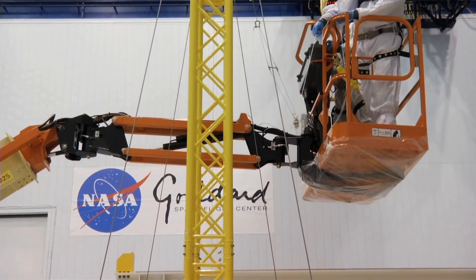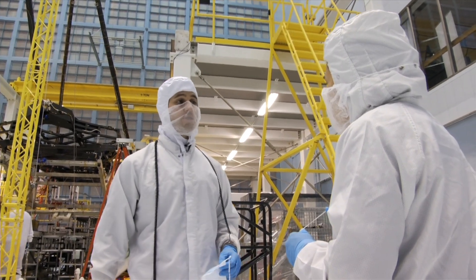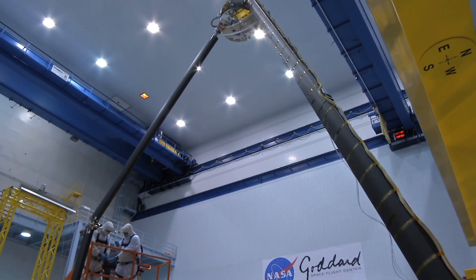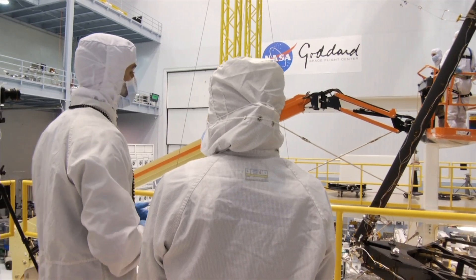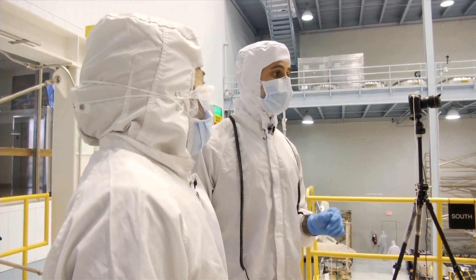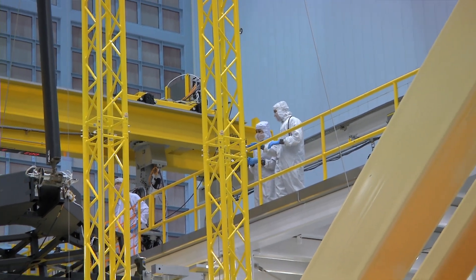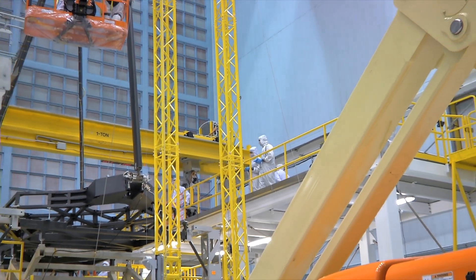Before the deployment is complete, how about we go upstairs to get a different perspective? But first we need to put these blue masks on because we'll be in such close proximity to the mirrors. How big are these struts anyway? The distance between the center of the backplane and the secondary mirror is about 25 feet — so like a two-story house? That's probably a very good comparison. These struts are very strong to withstand the stresses of very, very cold temperatures of space. They are hollow composite tubes and the material is about 40 thousandths of an inch thick — extremely light, but also very strong.